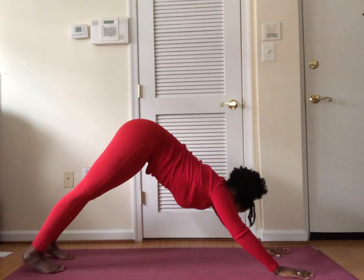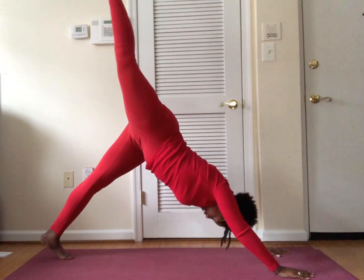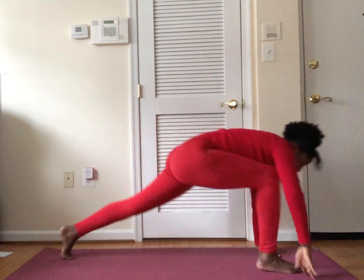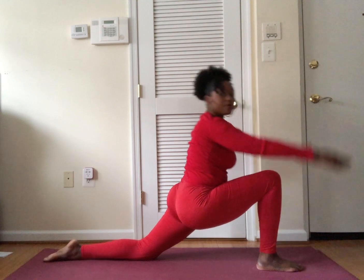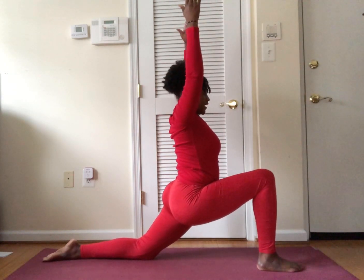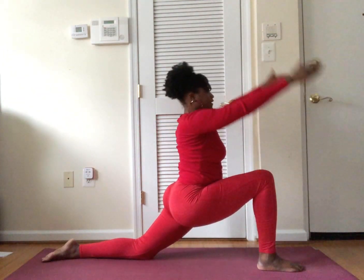All right, let's get ready for the right side. Inhale, lift that right leg up. Bend the right knee. Pull it to the top of the mat. Drop the left knee down. Untuck the left toe. Inhale, the arms overhead. Exhale, right arm back. Inhale to twist. Inhale, bring the arms back up.